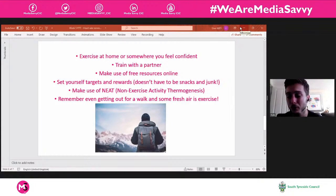So yeah, if it's more the fact that we're conscious of other people and we're worried about other people's opinions, and a little bit of just not really wanting to put yourself out there, can you, like I say, exercise at home? Can you go somewhere where you feel a little bit more confident? Like a couple of the gyms that I've worked in have had a separate area for body weight exercises and stuff like that, where you might go and do your sit-ups.